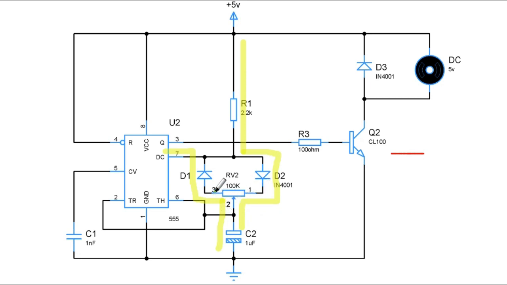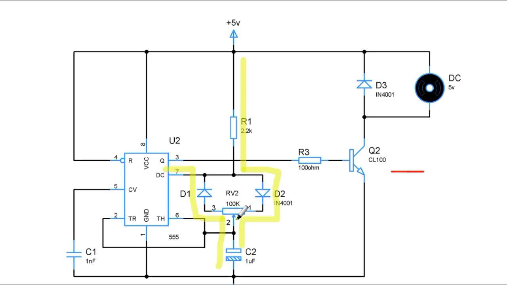So let's consider a scenario to understand this better. Let's say that you have modified the resistance value, so the resistance between terminals 1 and 2 is about 10k. So this is a 100k pot, and here we have set the pot in such a manner that the resistance between 1 and 2 exhibits about 10k of resistance, which means 2 and 3 will have about 90k of resistance, since it is a 100k variable resistance. So it is being split into two. So when you set it to 10k, the other side will be exhibiting 90k of resistance.